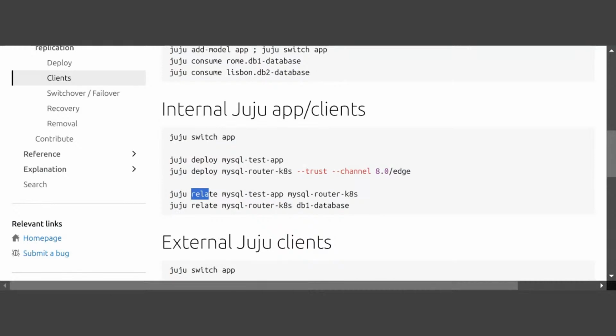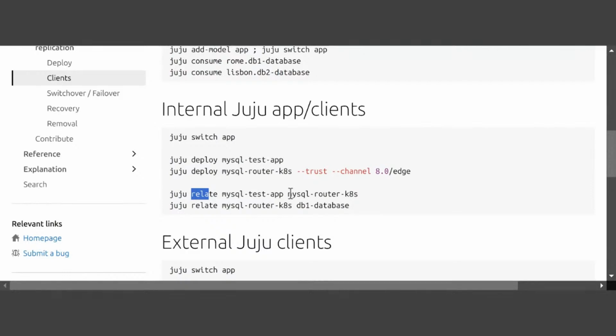Same thing, as I said, we need to make sure that MySQL router Kubernetes is able to connect to the database, in this case, database 1. And of course, we know that in your case, your application will probably be running outside of Juju.